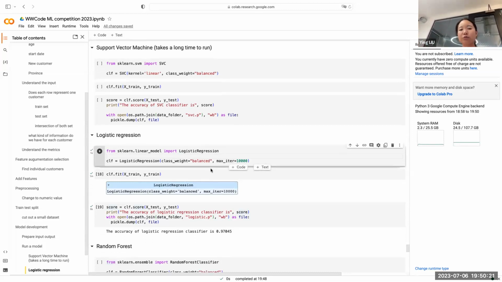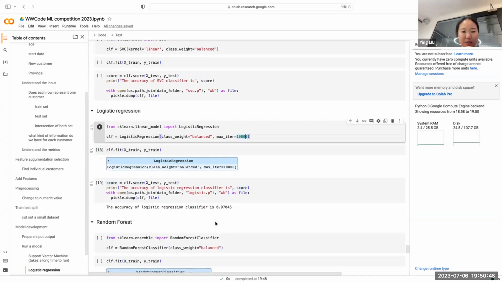I added logistic regression, and in logistic regression, there is basically a maximum iteration you can go through with scikit-learn, and it could not converge after 100 iterations. So I changed it to 10,000. It doesn't take long. And even if it takes long, it will stop at 10,000 iterations. So it will definitely have a definite end. And so I was testing with that.